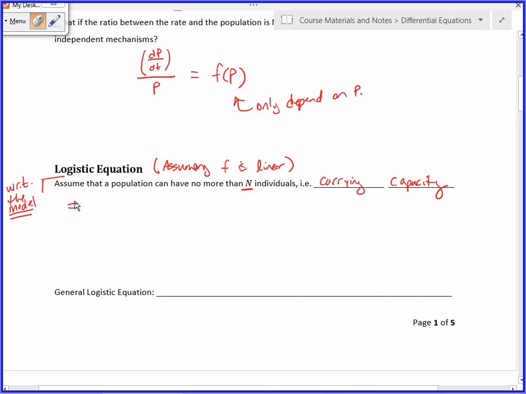What I'm basically summarizing there is that the rate of growth is now jointly proportional. It's proportional to both the population, so as the population increases, it grows faster, but also proportional to how close you are to the carrying capacity, which we can measure as n minus p. As p gets close to n, that gets small, which means your population rate should go down. But as p is far away from n, that's large, so your population would be growing faster. If it's jointly proportional to both of those, then dp dt is, using that little proportional symbol I introduced earlier, proportional to the product of those two.